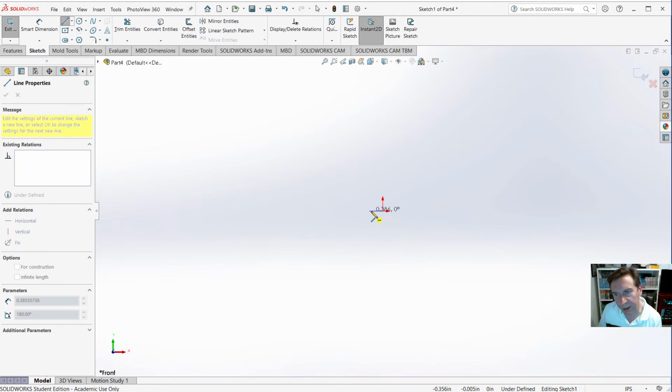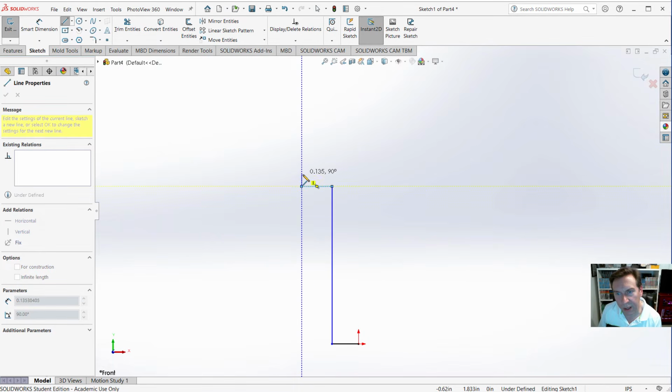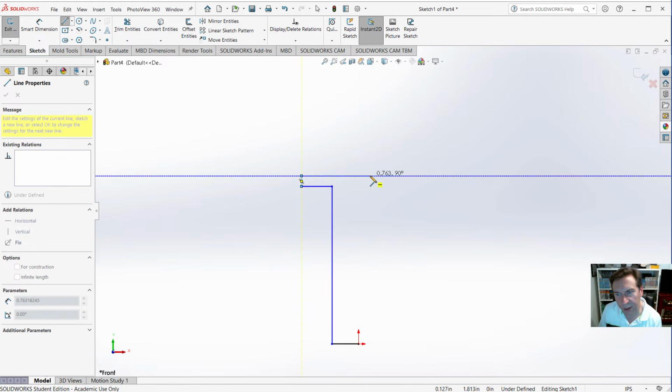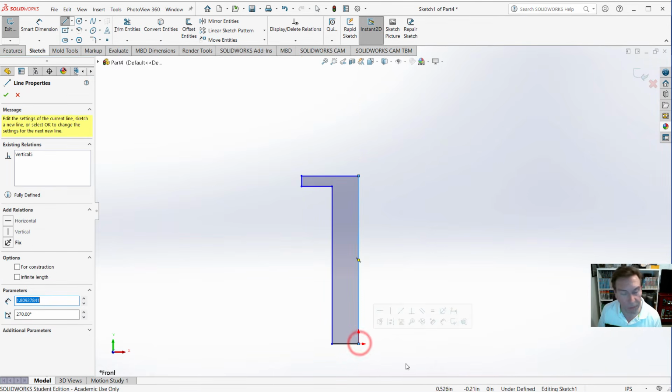We could go out here about 0.25, and then I think it was 1.7, and that comes out a little bit, another 0.25-ish. Let me zoom up here. And then about 0.1 high, and then across. We could infer to the origin. Now you're wondering, what about the head of the bolt? I'll show you a cool little trick for that.